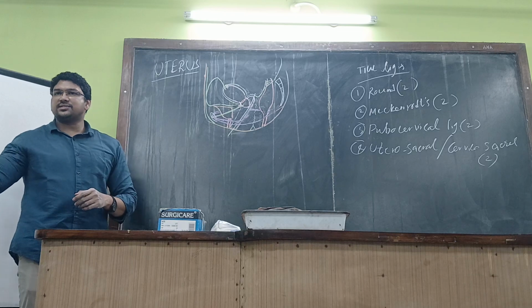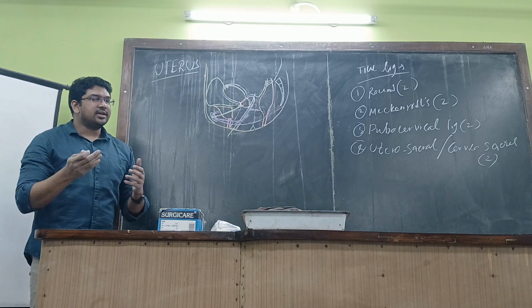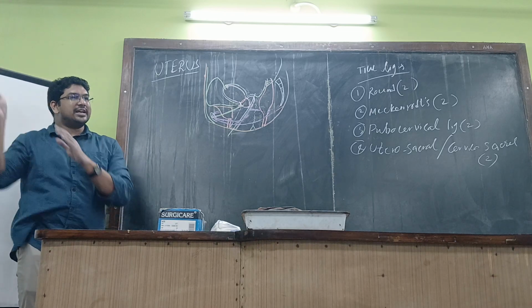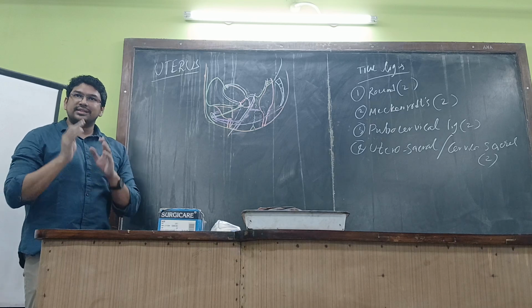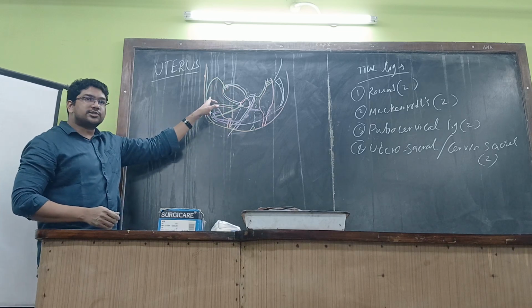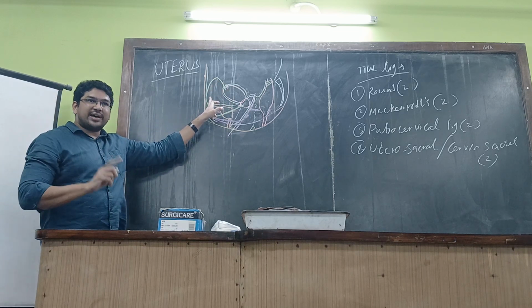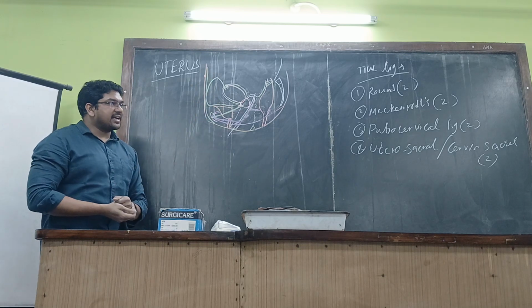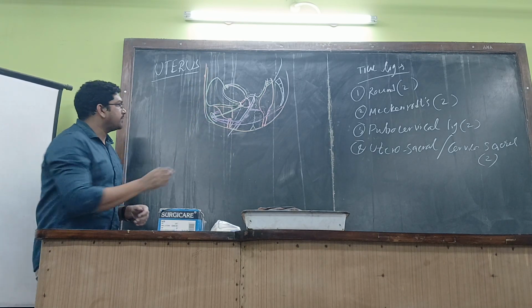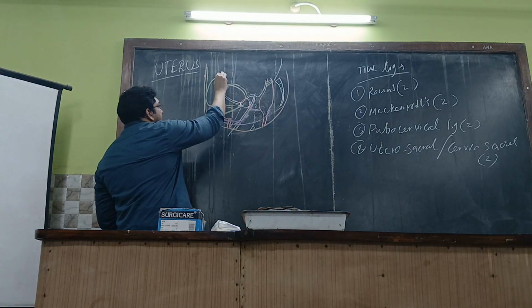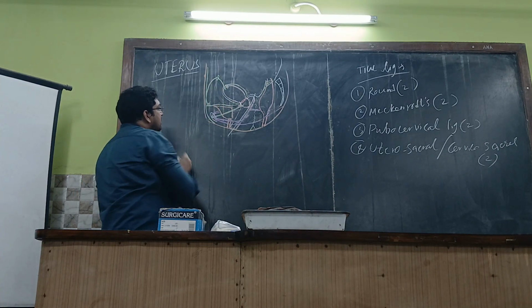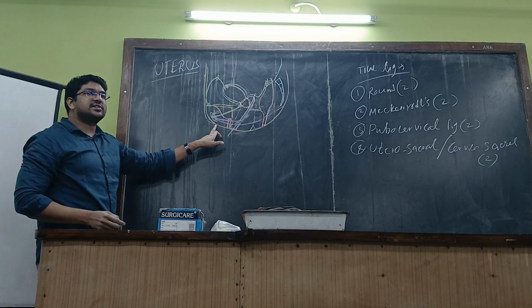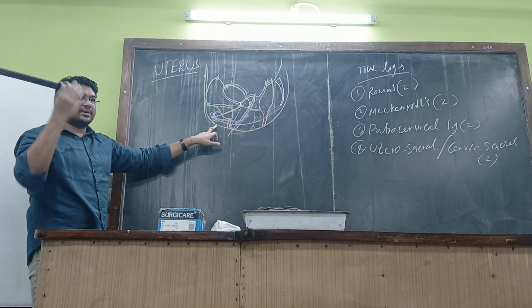Because the deep ring is situated lateral to the inferior epigastric artery, so obviously the vas deferens will be lying lateral to the inferior epigastric artery. In the same manner, the round ligament of the uterus also passes exactly just like the vas deferens, so obviously it will be lying lateral to the inferior epigastric artery. Is it not right? So here will be the deep ring, here will be the superficial inguinal ring, and eventually it reaches the labia majora, nothing but the skin part.